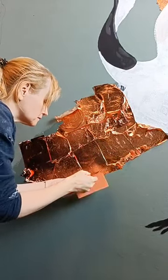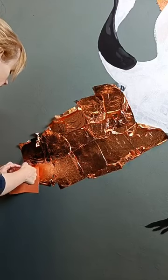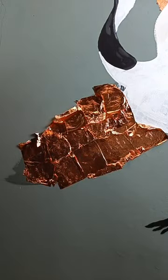So now it's all covered, but we're gonna let it sit and dry a little bit, and then we can come back and take it off. Let's just take a look at what Alp is doing. He's already doing the leg. And as you can see, it's not that hard. Just put the outline on and then have your reference picture.